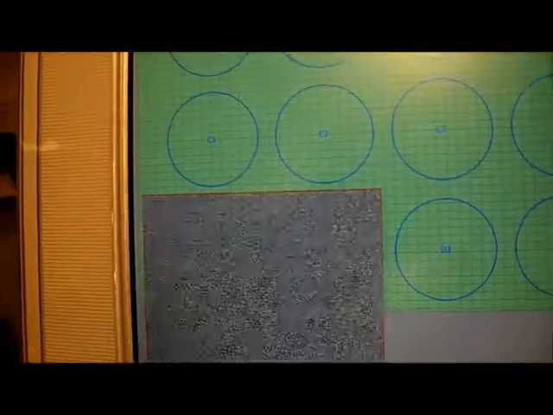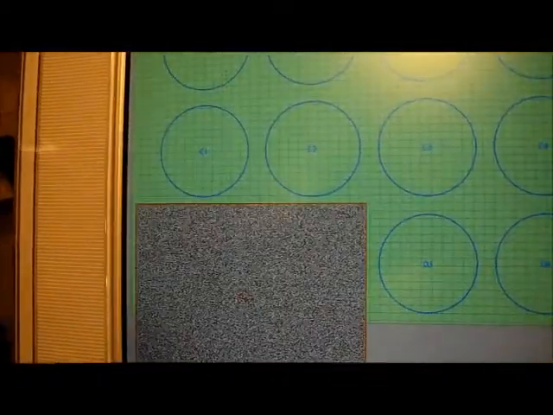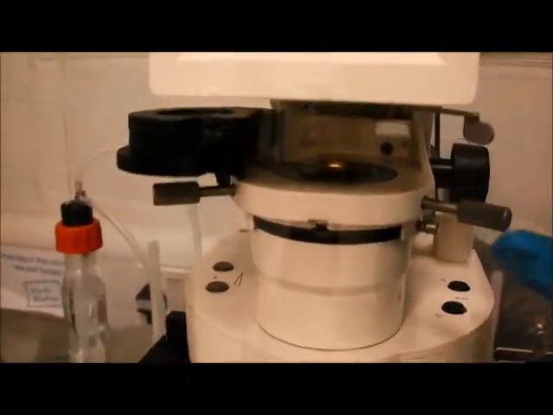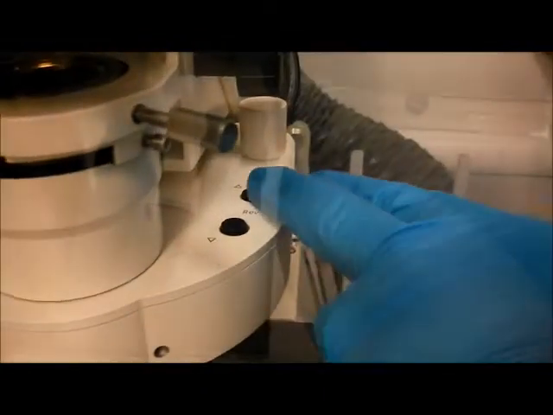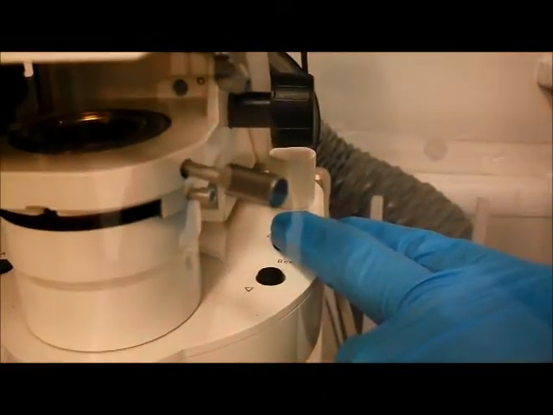You might want to set it to phase imaging, in which case you just go over to the microscope where it says 5 times. 5 times is the objective, by the way, which you can change using the software, or to swing the objective round. So if you just press this black button, I think it's the furthest one, then it will go around to phase 1, which is phase imaging. Okay, so that's all done.